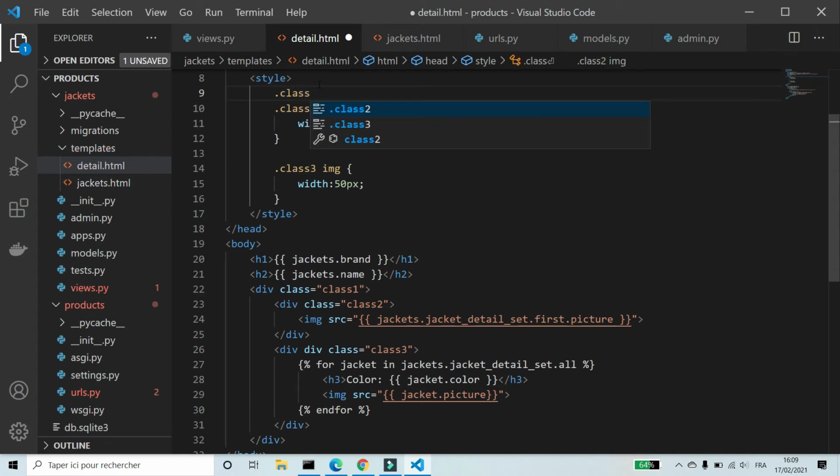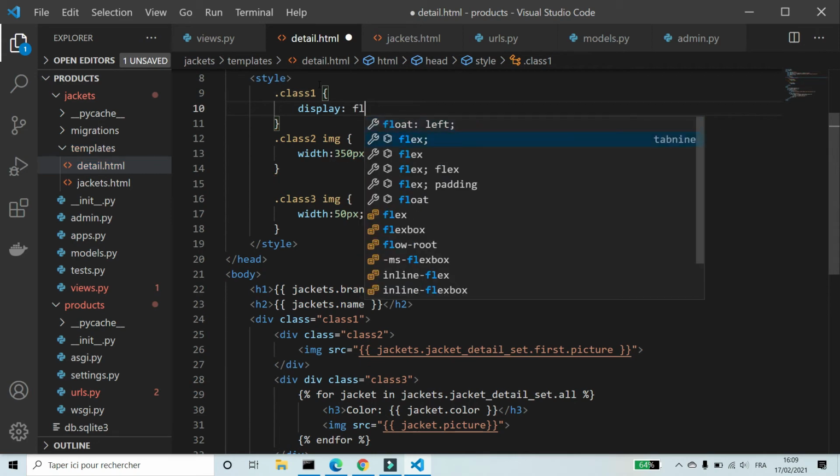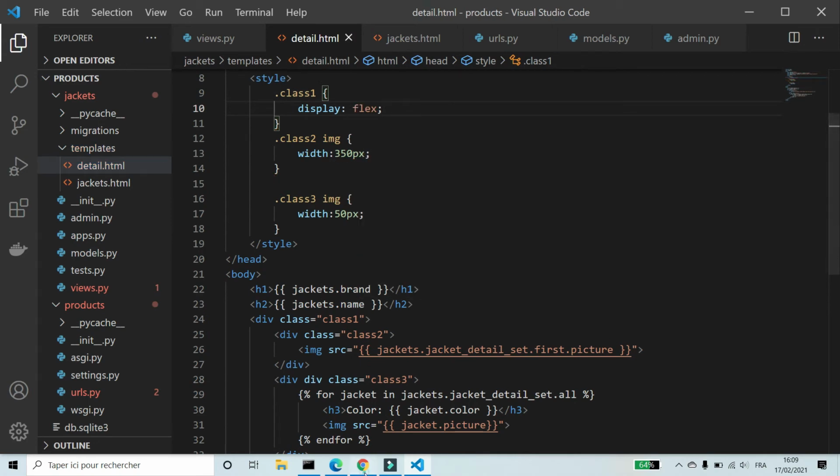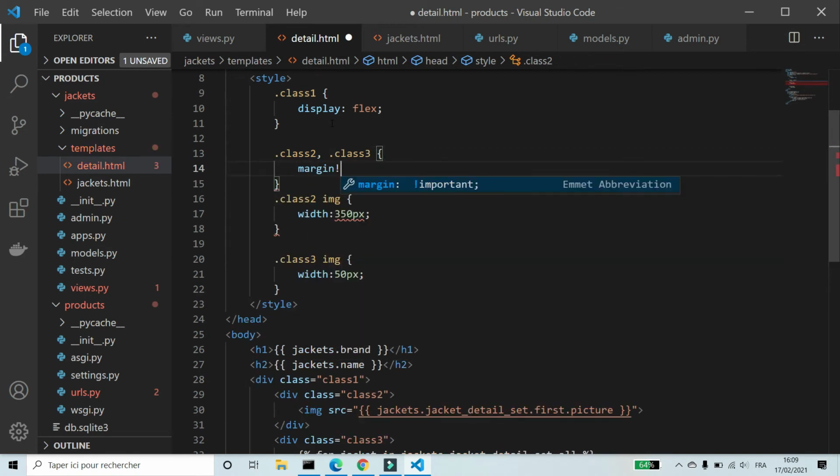I'm gonna use display flex to show small images on the right side of the main image. I'm gonna add a margin between the small images and the main image.